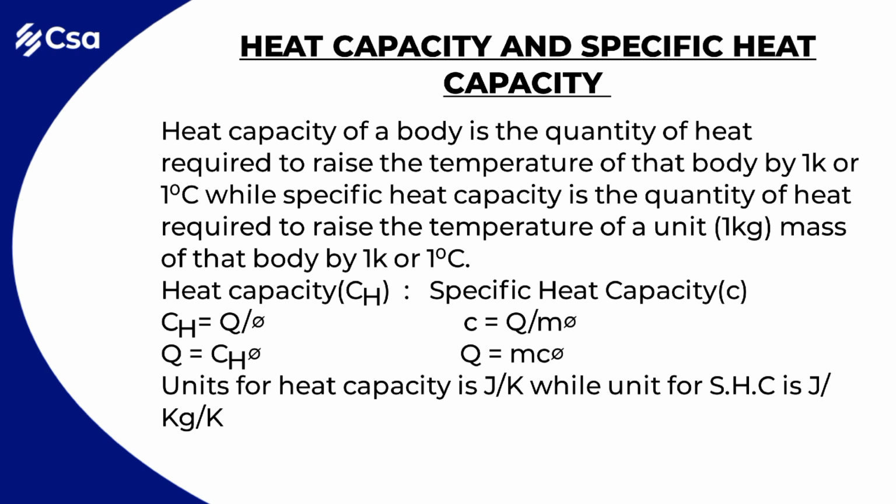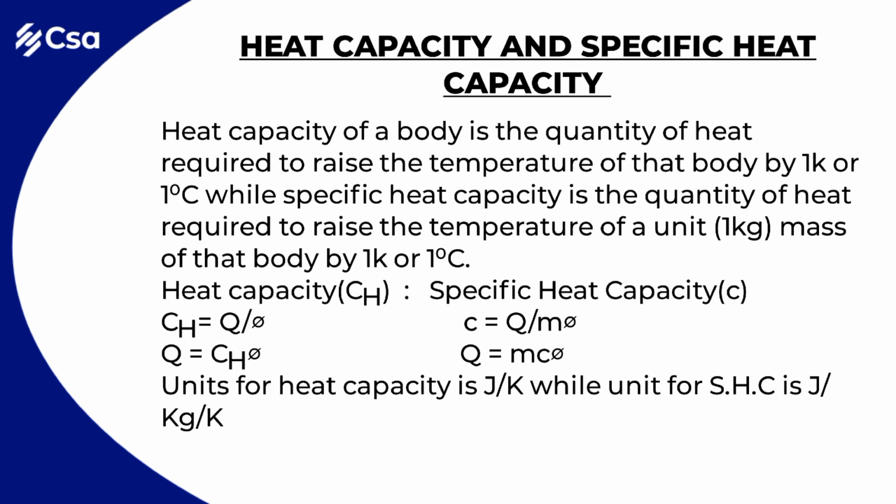Now, looking at both definitions, you'll notice that both involve raising the temperature of a body, but the only difference there is a specific statement about mass. In heat capacity, mass is not involved, but in specific heat capacity, mass is involved. Now, if you look at the formulas displayed on your screen, you'll notice that in heat capacity, I denoted it as CH, the capital C and the small h beside as a subscript.